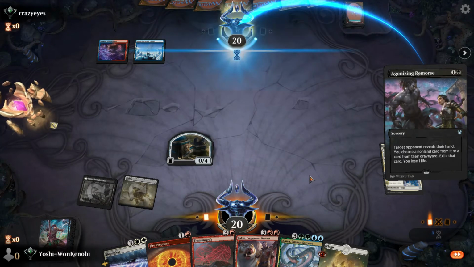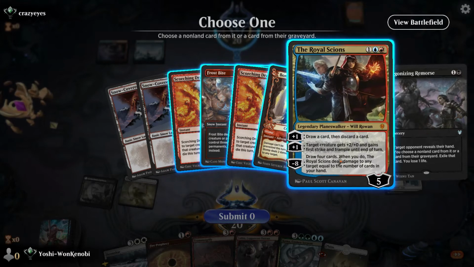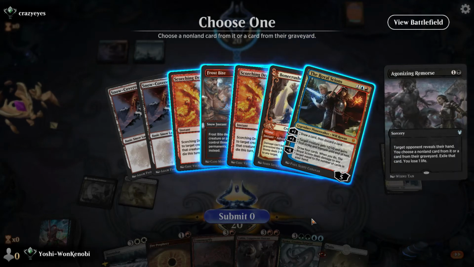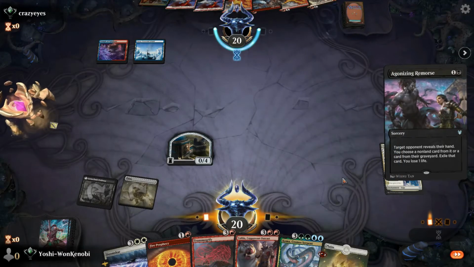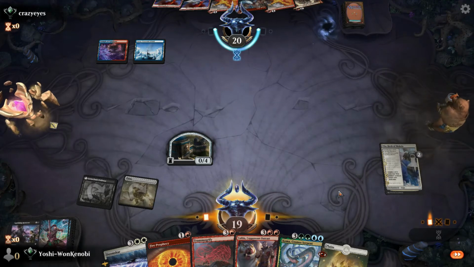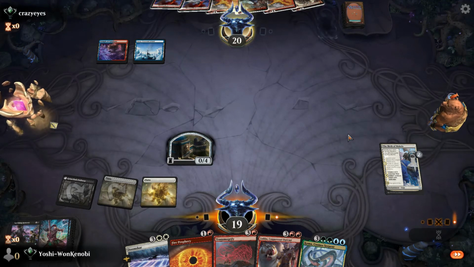You fire off a Bone Crusher Giant at our wall. Okay, Scorching, Frostbite, Scions, Bone Crusher. That's a lot of burn. Definitely a lot of burn. I think remove the Scions. Scions is a big problem. Yeah, you don't have a way to deal with Royal Scions. Although the sheer amount of burn is a problem. It's a lot of instants.